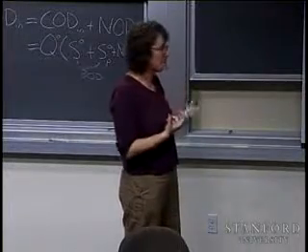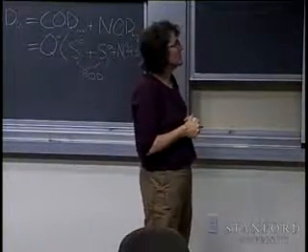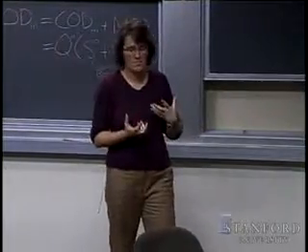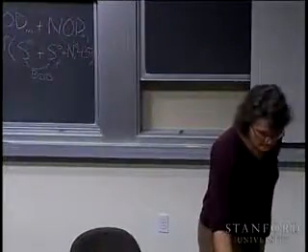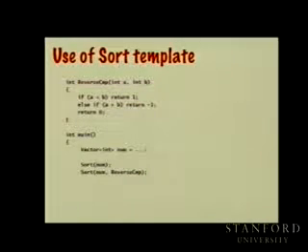So in this case, the client has the choice of specifying it when they intend to control that behavior, or they need to control that behavior. They can also leave it off in the cases where that default of the operator compare will do what they wanted anyway. So I have an example here at the end that says if I wanted to sort an array of numbers, I won't need to pass a second argument in the case where I just want them sorted in ordinary increasing order. If I wanted, for example, to sort in inverted order, I want the largest value to come to the front, I don't need to run a new sorting routine that goes and looks for the max and pulls it to the front.